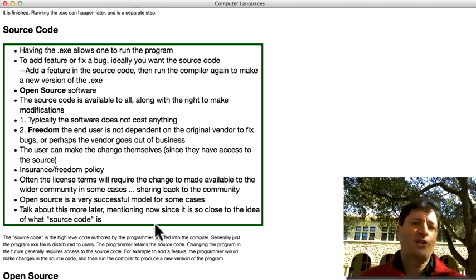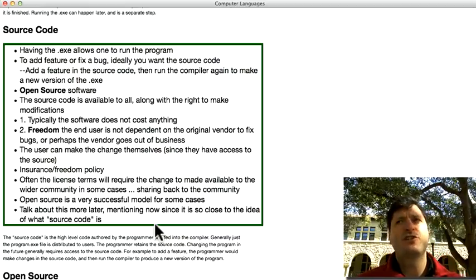Just since we're talking about source code, this also gives you a good sense of what open source software means. Open source software is a format where the program is distributed, but also there's access to the original source code of the program. And usually this comes with a license saying, hey, here's the source code. If you want to make your own version or fix a bug or whatever, feel free. So the two main features of open source software: one, it's typically distributed for free, so it's just cheap.